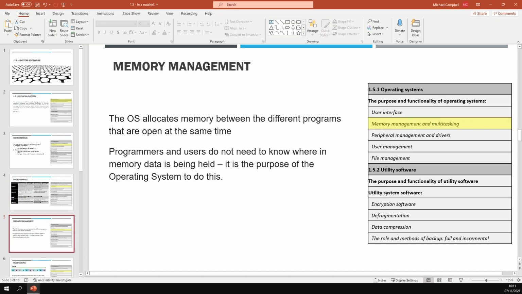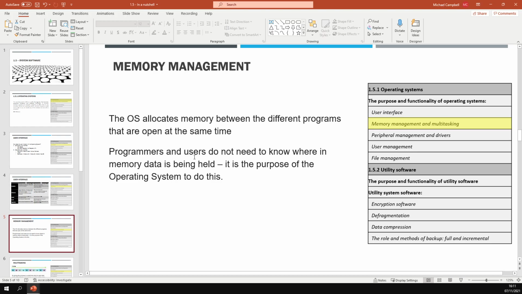So we're going to go on to memory management and multitasking, but I'll start with memory management. The operating system is in charge of allocating the memory for the programs when they open. The whole point of this is a programmer doesn't need to know where in memory data is held. It's the operating system's job to allocate all the memory for the program. This is quite useful because otherwise it would get really annoying for the programmer trying to figure out where everything is. So for example in Python, you create some variables. You don't really need to know where they are in memory, that name equals input, whatever. It is just somewhere in memory and you can use it again by using the word name. That's basically it.